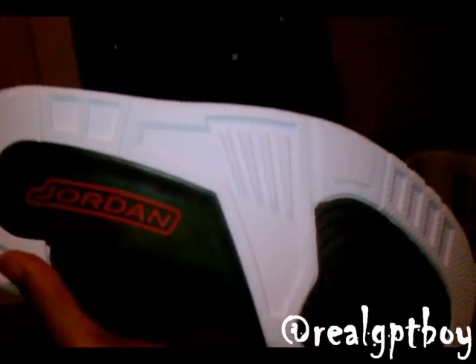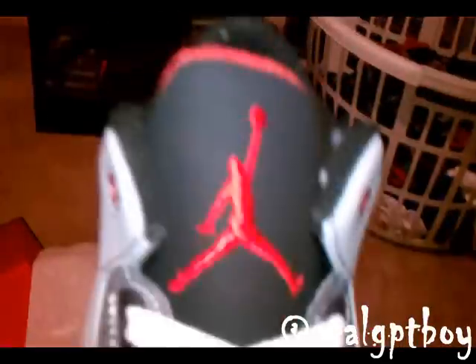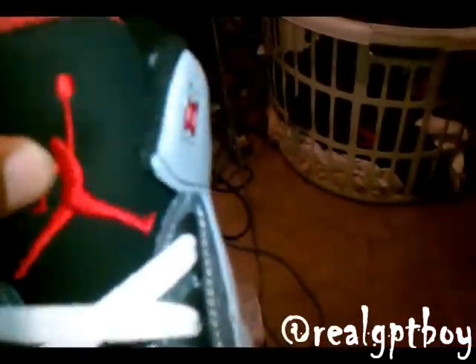Nice gray texture on this part, got your air bubble — your air unit with the red inserts on the inside. Check that out, you can see that on the bottom of the shoe. Typical 3 with your Jordan on there — white and black with the red Jordan, got your white stitching going around the outside at the toe. It's like a suede tone with the red Jumpman — real big, real visible. The white laces are dope, and I like the red eyelets incorporated with the black — that's one of my two favorite color combinations, red and black.